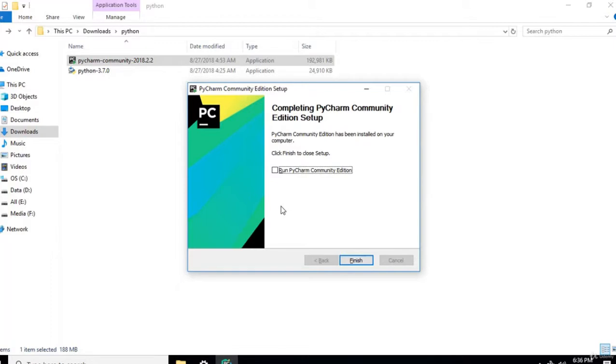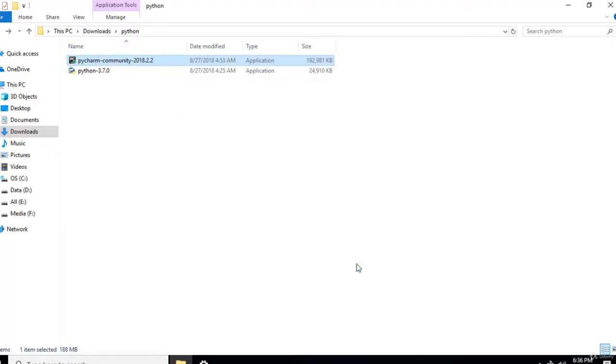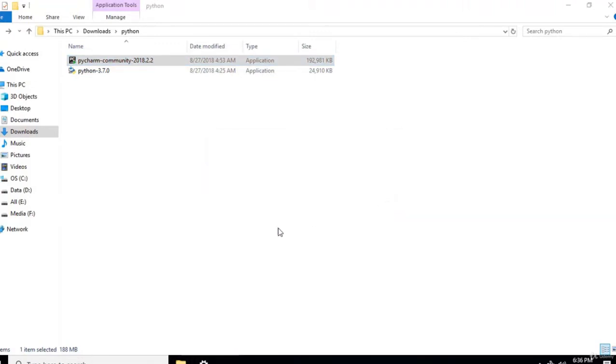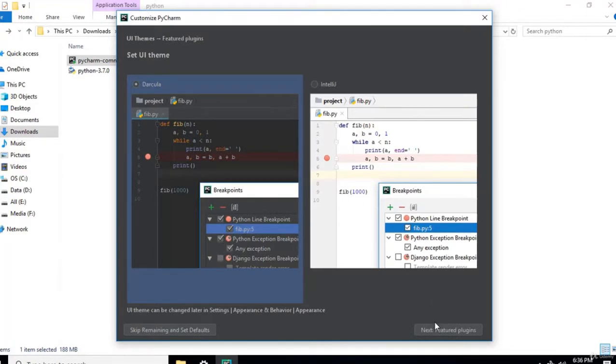Once setup is finished, I'm going to check this box, run PyCharm Community Edition, and click on finish. It will automatically open PyCharm, so do not import settings. Okay, here we go. Skip remaining and set defaults.